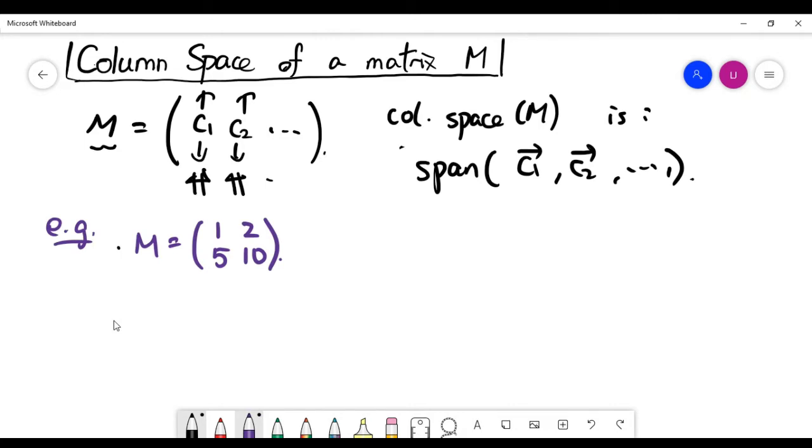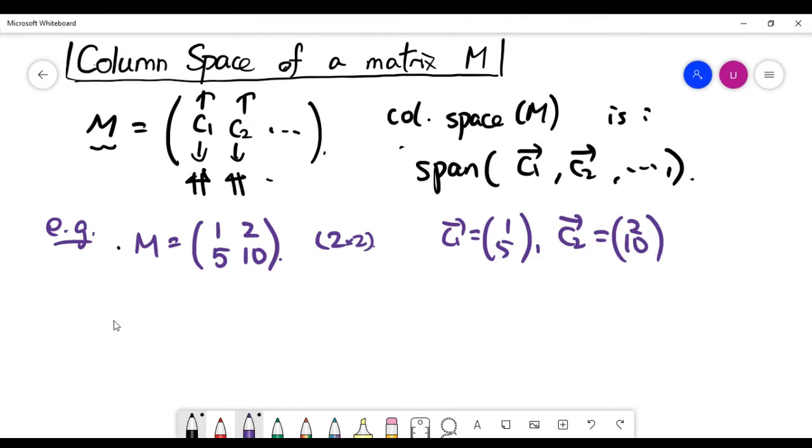Please look at the current case, which is a 2 by 2 matrix. Basically now you have 2 column vectors, right? So I can list the 2 vectors as columns now. And for those of you who are good at arithmetic, you can easily see that column 2 is actually 2 times column 1, right?